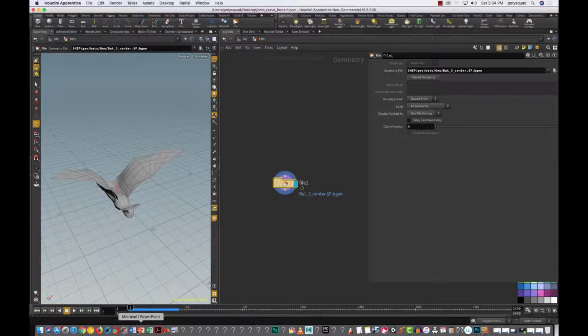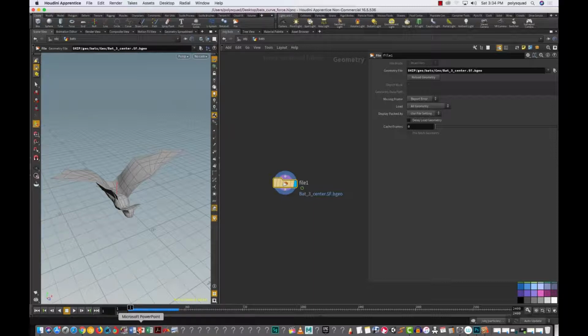Bat 3 center. You guys are good? Yeah. Okay, so we're on frame 1.